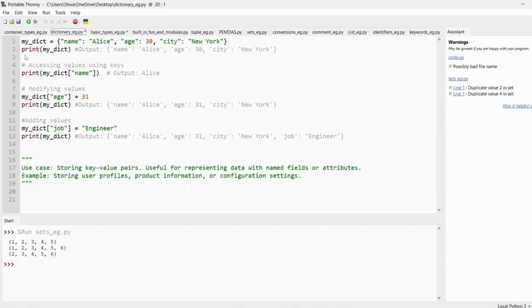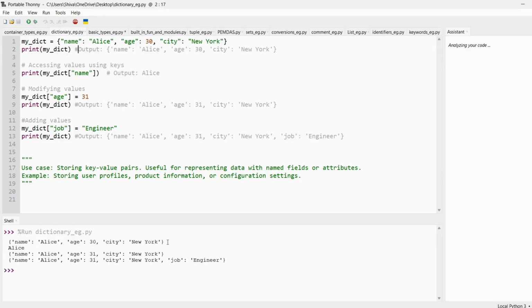Dictionaries also use curly brackets. So in curly brackets, print my dictionary. Let me run this. After running it, we are getting these details: name, LS; age, 30; city, New York.